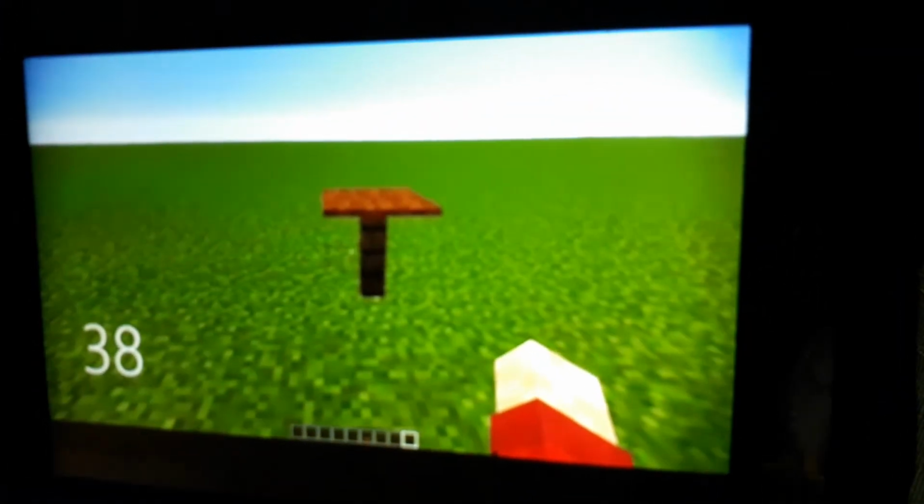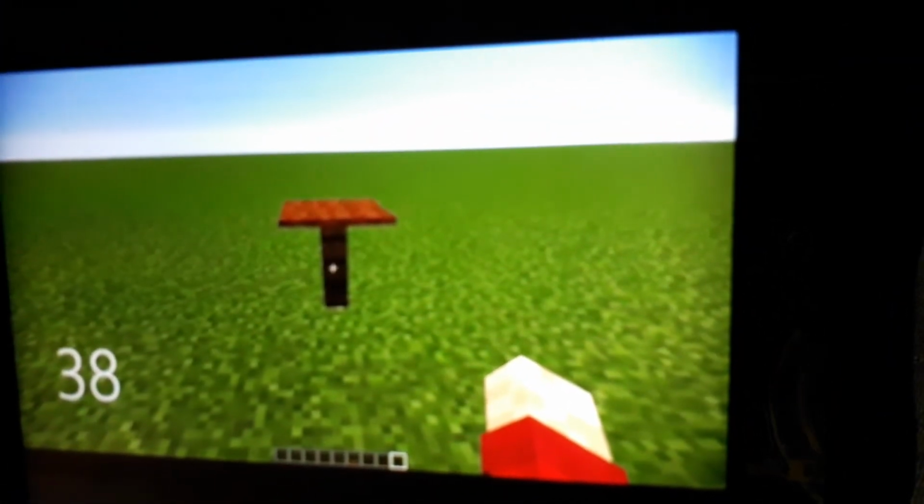fence. That was a lot of fences, I'm sorry. Number 38, a very simple one, but by putting a carpet on top of the fence, you can make a very quick and small table.